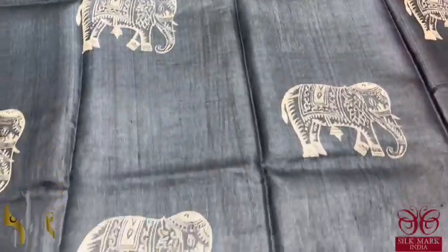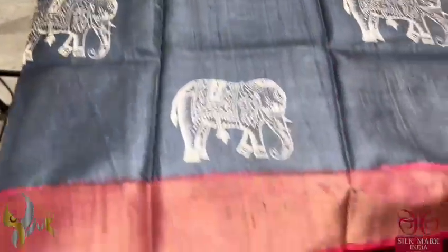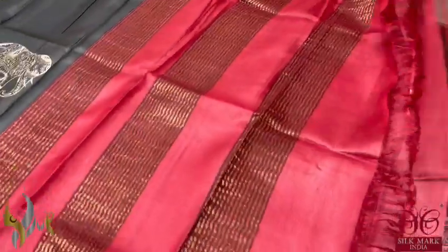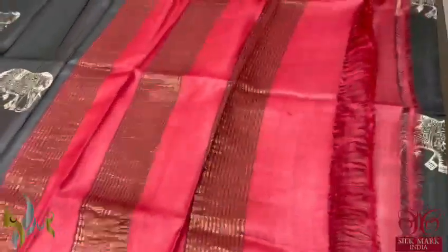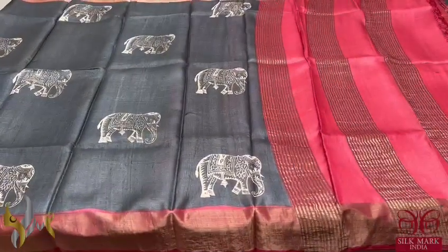A very beautiful black sari with elephants design printed in green colour on black base, with maroon borders on both sides. The borders have a beautiful zari border also. The same maroon is given for the pallu as well as the blouse piece — the pallu has zari lines and the blouse piece is plain with border. Excellent one — a very majestic beautiful colour with authentic silk mark. Thank you.